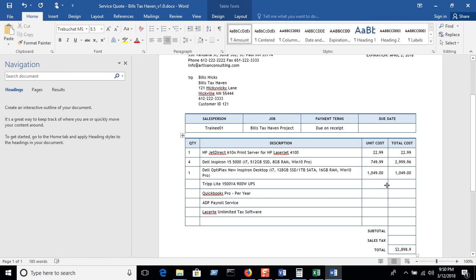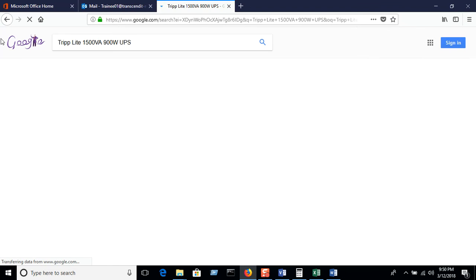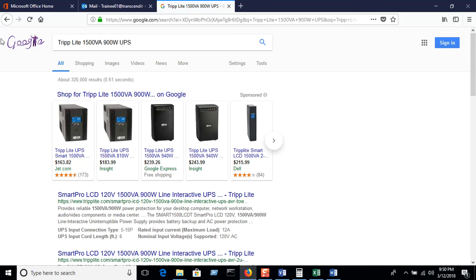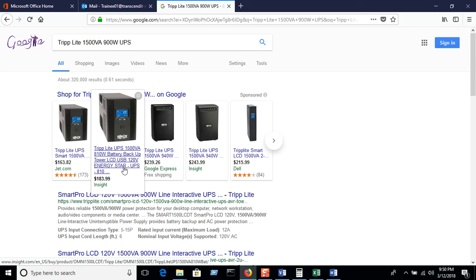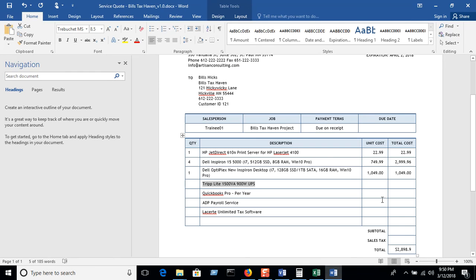So let's update that. Actually, I've got the description here, so I'm just going to Google that, just to make sure it's the same one. There it is, 163.82. Okay. So it's one of those, one of these, one of these.